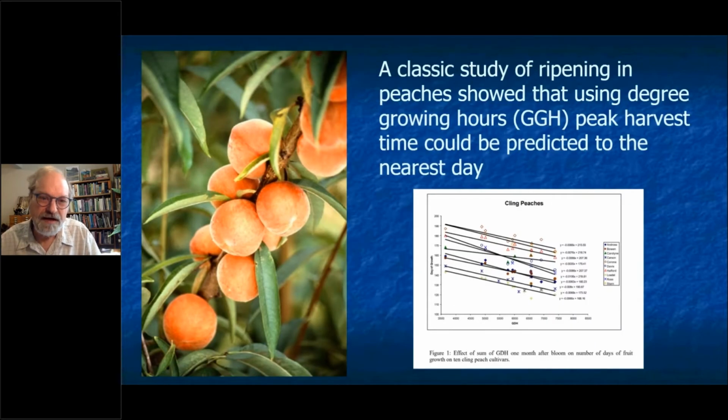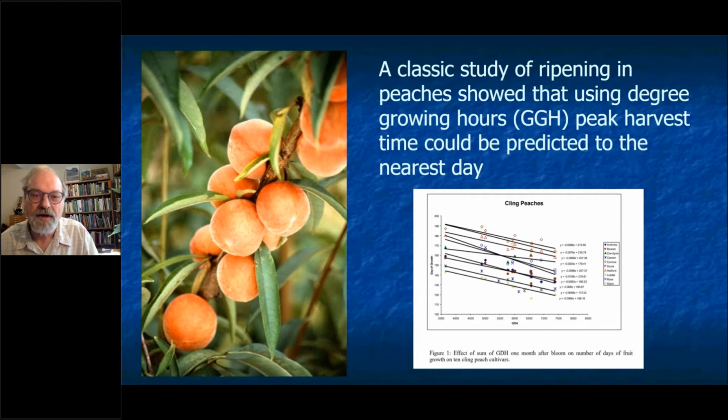And this is one of my favorite examples. This was done a long time ago. But if you're a gardener or a farmer, it would be incredibly valuable if you could know when your harvest is going to be ready. You can use calendar date, but it's kind of a wild guess.